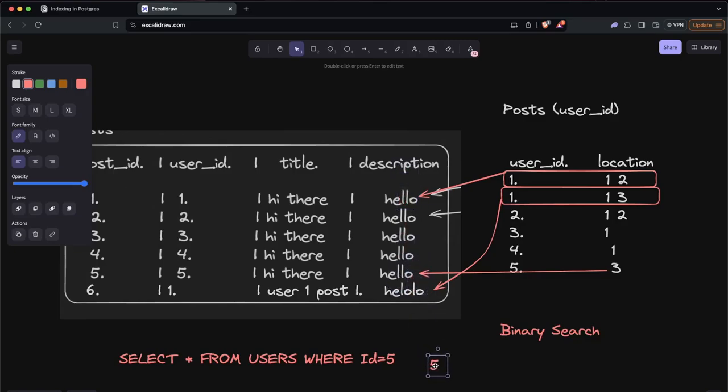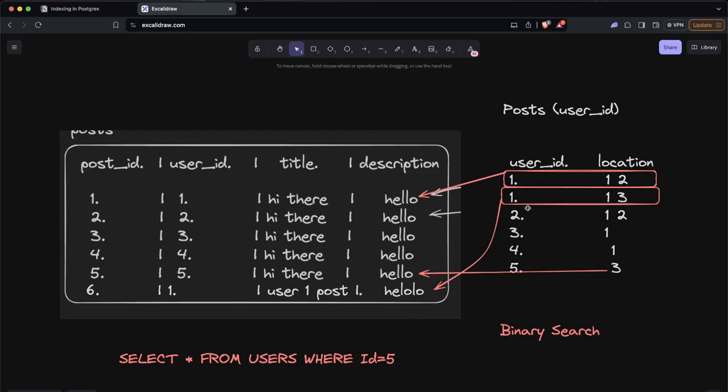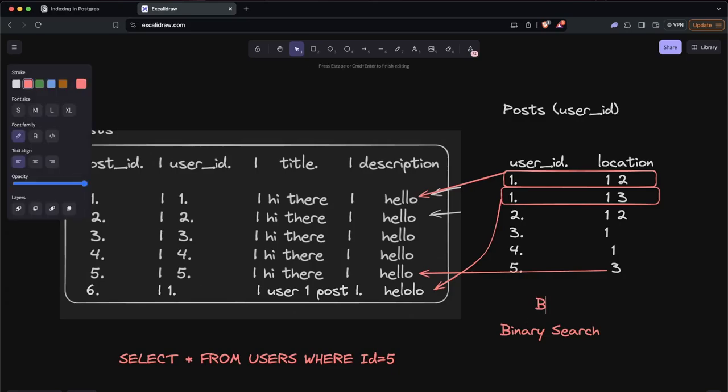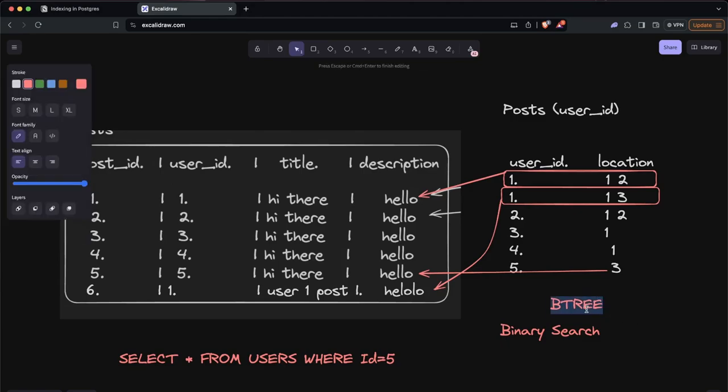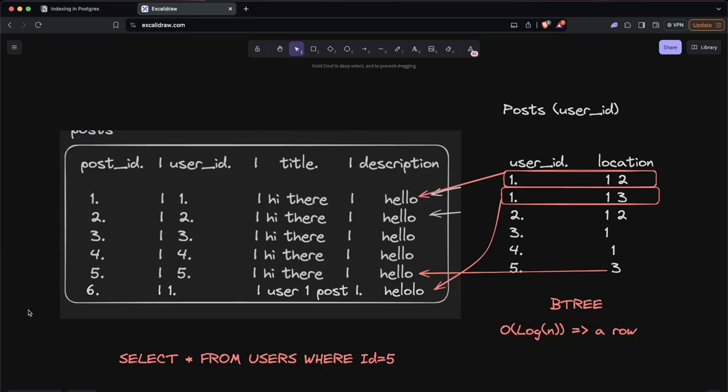That is one way to create an index. This isn't the popular one. The thing on the right usually isn't a sorted list. It's a B tree, which is out of scope for this video, but it's a very advanced data structure concept which pretty much tries to do the same thing. In order of log of n, it tries to return you a row, basically a row containing a pointer to another record in the original table.